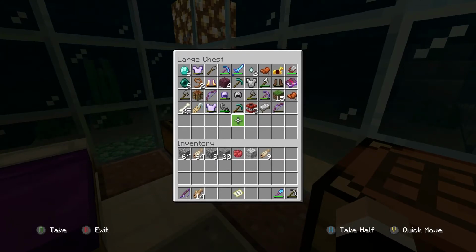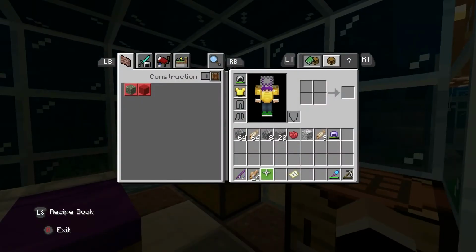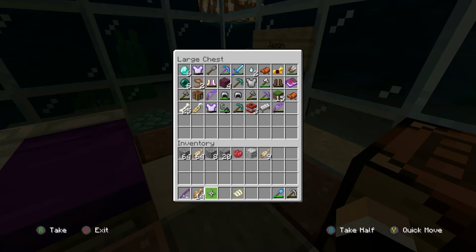Oh, but you have Aqua Affinity, don't you? Or did you lose it? That's a good question. Yes, I do. I still have it. Okay. Take this helmet off. Put my new helmet on. I wonder if Aqua Affinity cancels out, whatchamacallit?